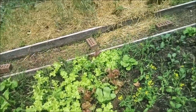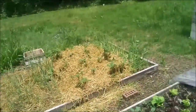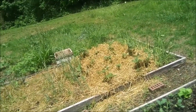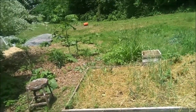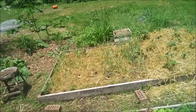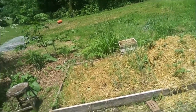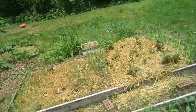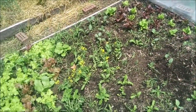We'll get rid of everything that doesn't need to be in here, and then the spaces I open up I'll use to plant other stuff. I'm gonna cover that up with more straw — keep piling straw on it until I run out. And as soon as this garlic starts bending over in the next couple of weeks, I'll just pluck it all, keep the cloves, and plant them in the fall when I'm supposed to.